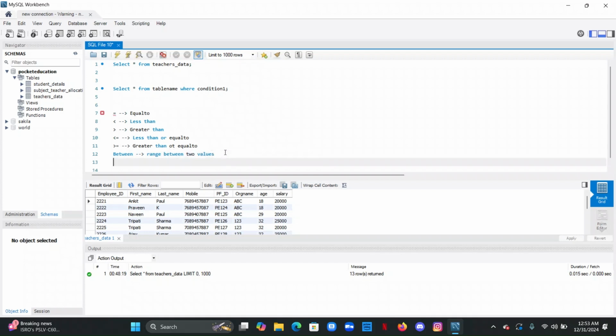So next is like. Like is also an operator which we can use if we have some particular last name or some particular first name. For example, we are seeing Paul in the last name in the first row. So I just want to see values like Paul, or starts with or ends with Paul.